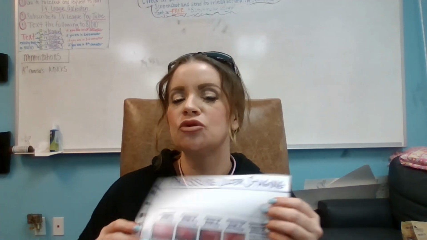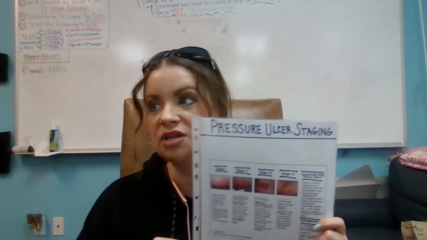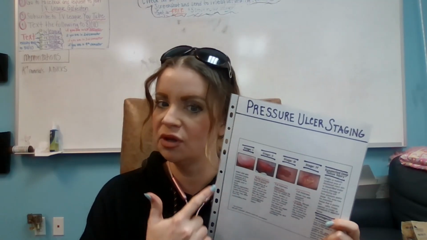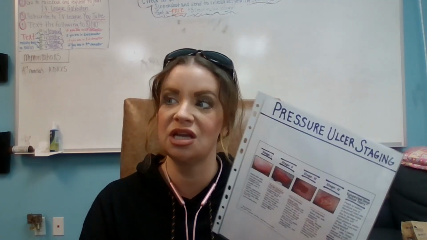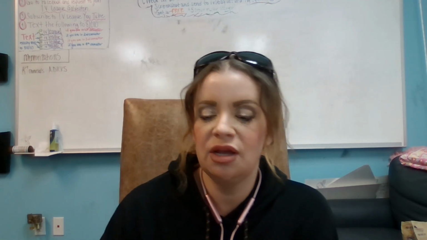So this is pressure ulcer staging. They will ask you to stage these. They probably won't give you a picture, but they will explain it and then you're going to have to stage it. But there is more than just 4, because there is suspected deep tissue injury and also unstageable. So for stage 1, you probably need a keyword for each. It's just redness, right? Yeah. So nothing is broken.